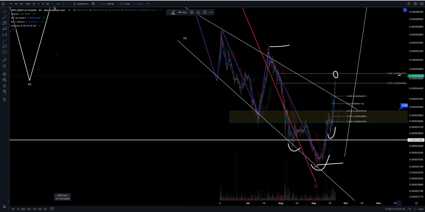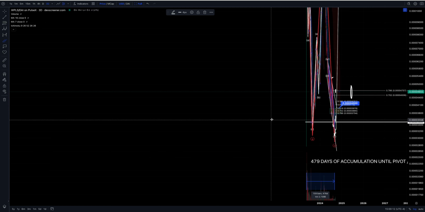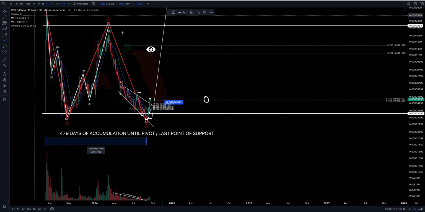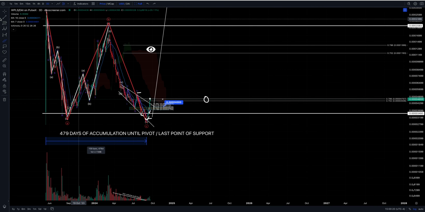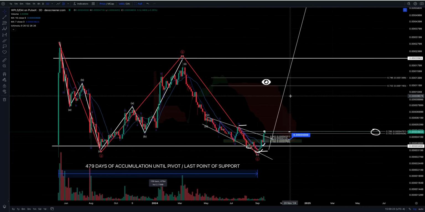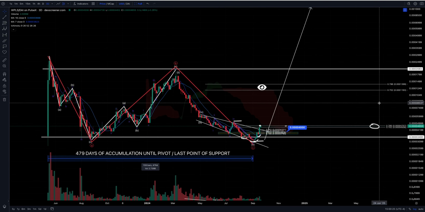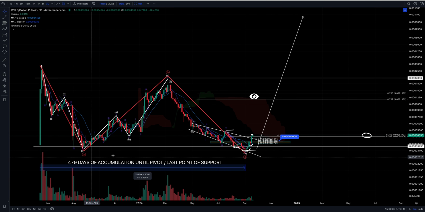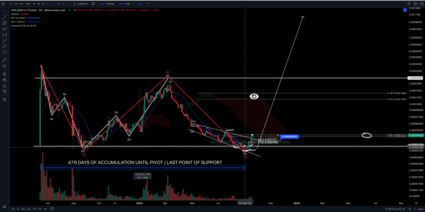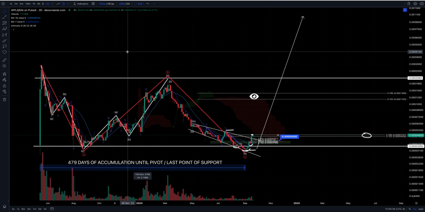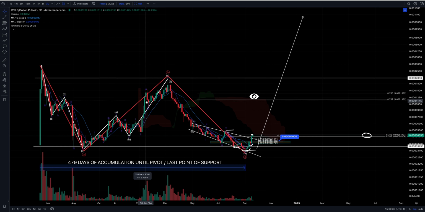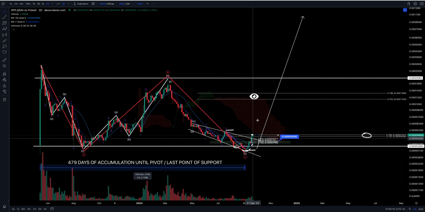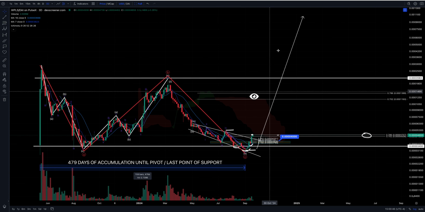Okay, now I would expect it to eventually gravitate towards the 3 zeros 1193 and 3 zeros 1399, but that's just an intermediate target. I do expect it to break the all-time high and go much higher, because don't forget, this is a corrective pattern, and we're starting our impulsive move to the upside now. We've never had an impulsive move to the upside yet on the PulseChain ecosystem, so it looks like this move over here is the start of our impulsive move.